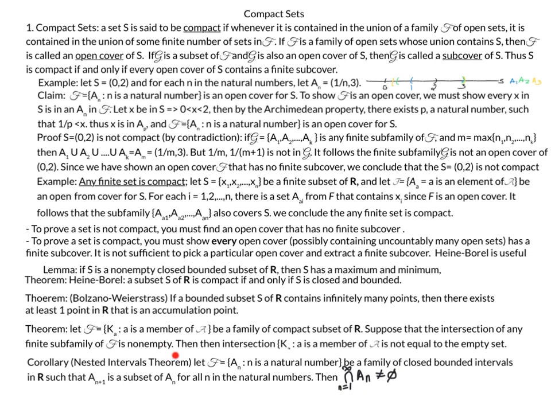And then last, the nested intervals theorem. We've seen a lot of nested intervals like this one up here, which was that An is equal to 1/n over 3. Remember, these were nested. So if we have a family of closed bounded intervals in R such that An+1 is a subset of An for all n in the natural numbers, then the intersection of all the An is not equal to the null set. And here this is a little bit different, even though I kind of compared it, because these are open sets, and here it's a family of closed bounded intervals, so that's why you can get the null set there.